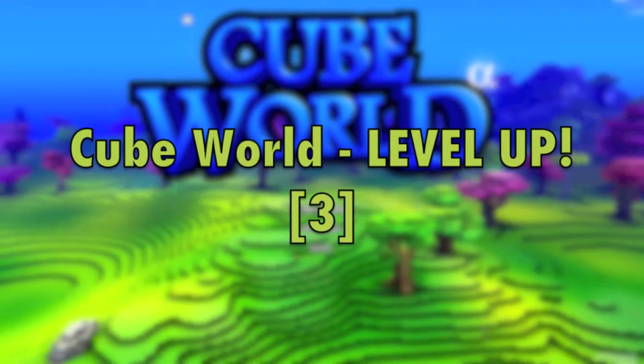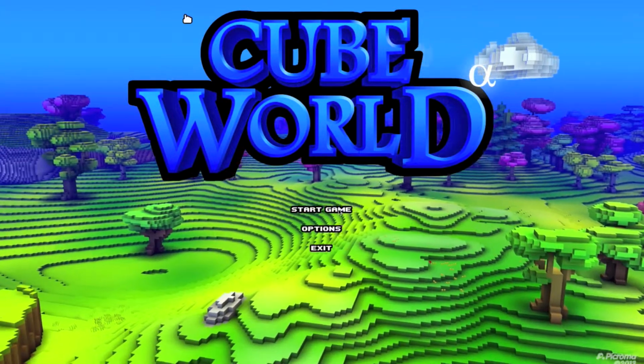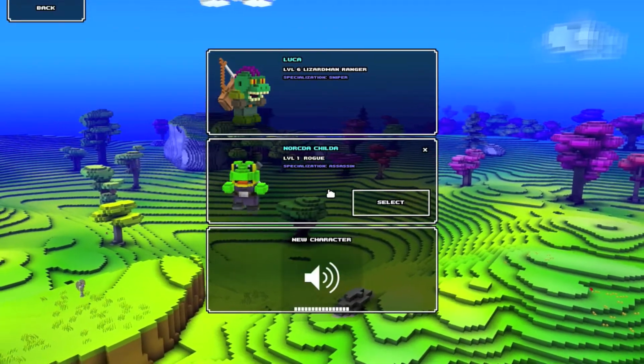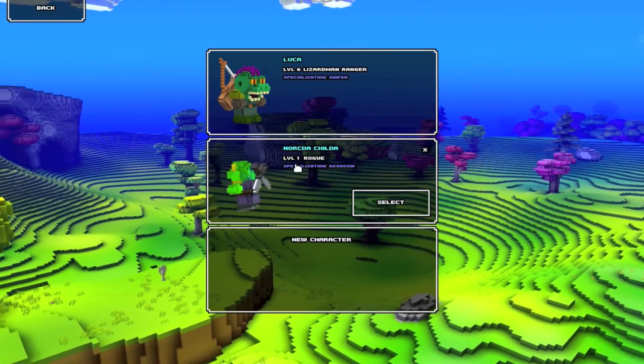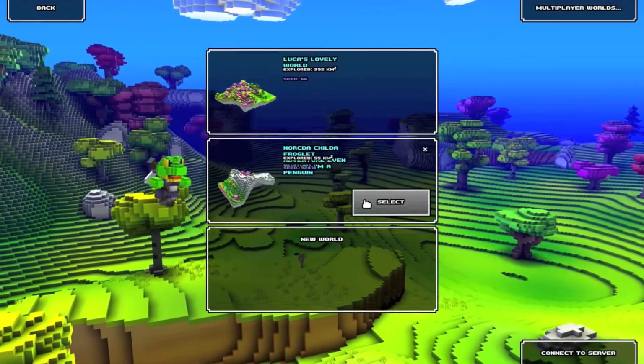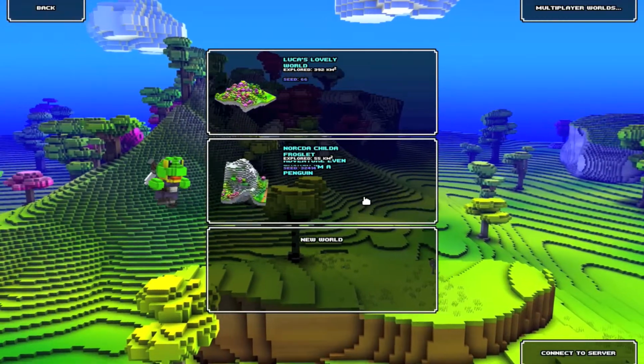I know I said it would be fixed in the last video, the cutoff thing, but it wasn't, and I'm not sure exactly how to fix it, so I'm just trying to record the full screen today. So, our level 1 rogue is still Frogman. He's an assassin, Norcda Childa, Froglich, adventure, even though I'm a penguin.